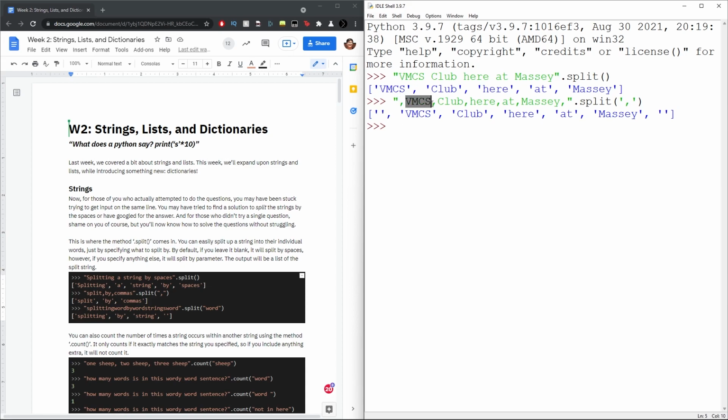Then it takes the next word, splits by comma, and so on, and after the final comma there's nothing right after, so it just gives us an empty string.